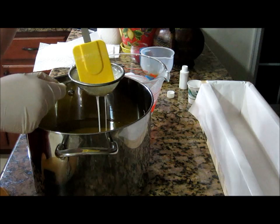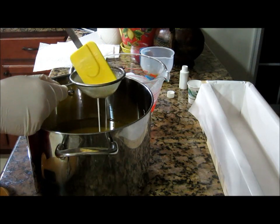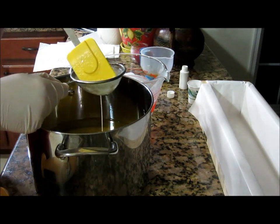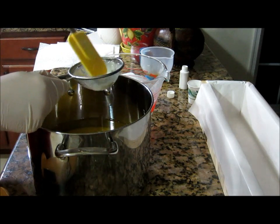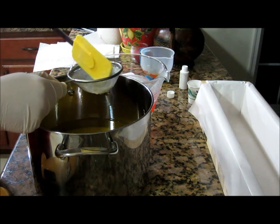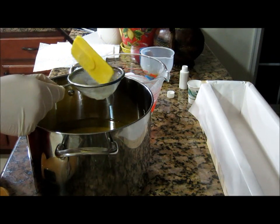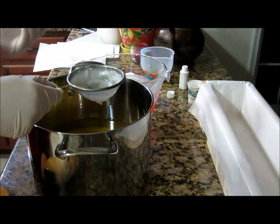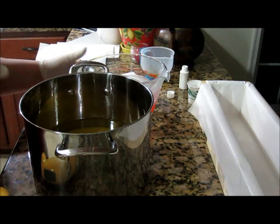I always like to strain the lye mixture for any extra particles or any extra fat from the coconut milk. I don't really want that in there. Voila.